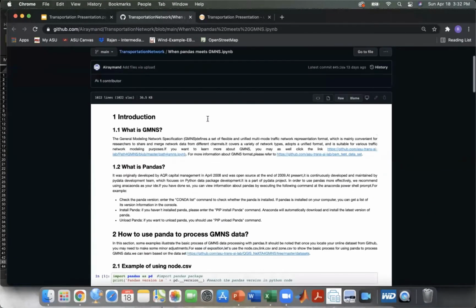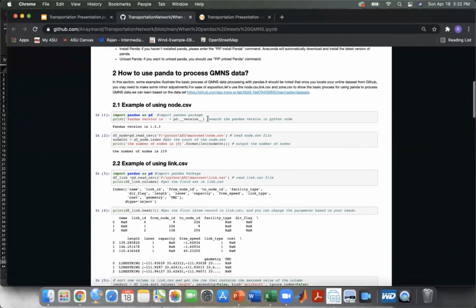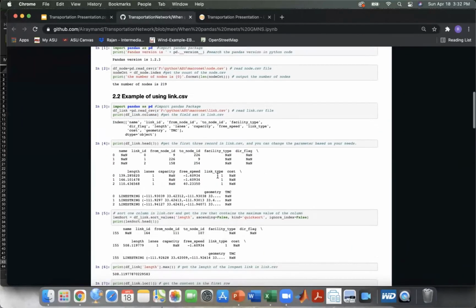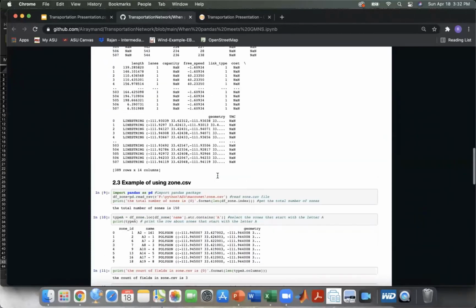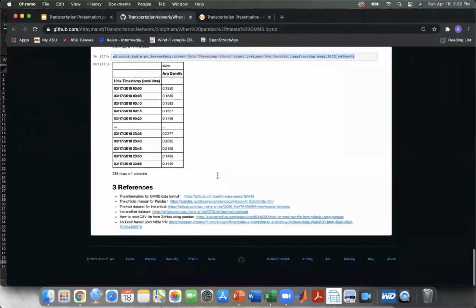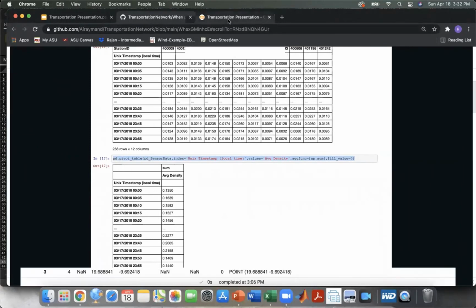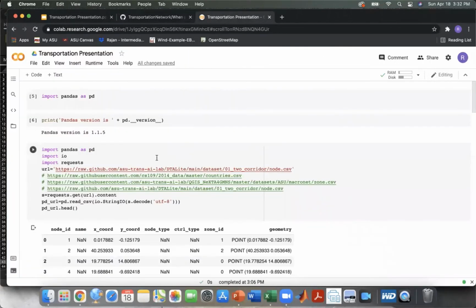So here is GitHub. As you can see, you can add text, you can include code. In this case, we're going to just do a quick demonstration of code that's relevant to this presentation. We'll actually go ahead and collect this code right here. We're going to copy it, open Collaboratory, which I already have a presentation open.